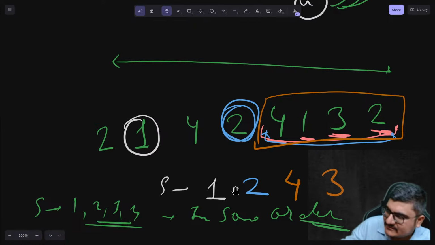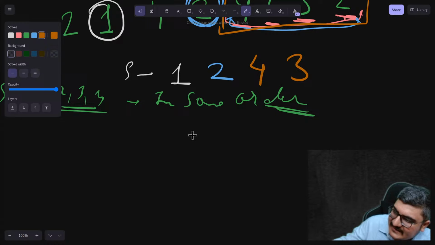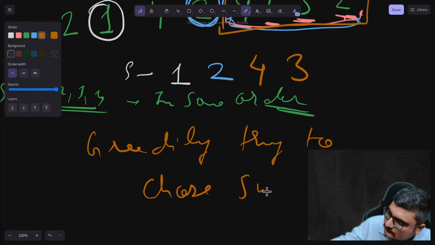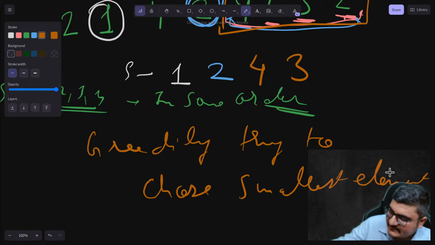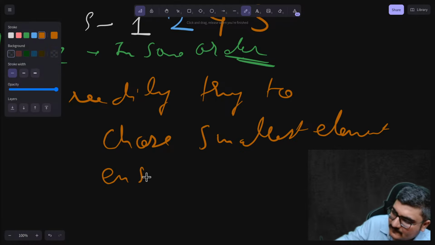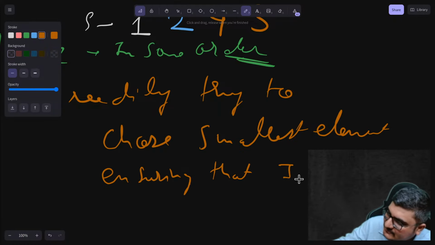And the way I have done it is, I greedily try to choose the smallest element, ensuring that I can take all elements.